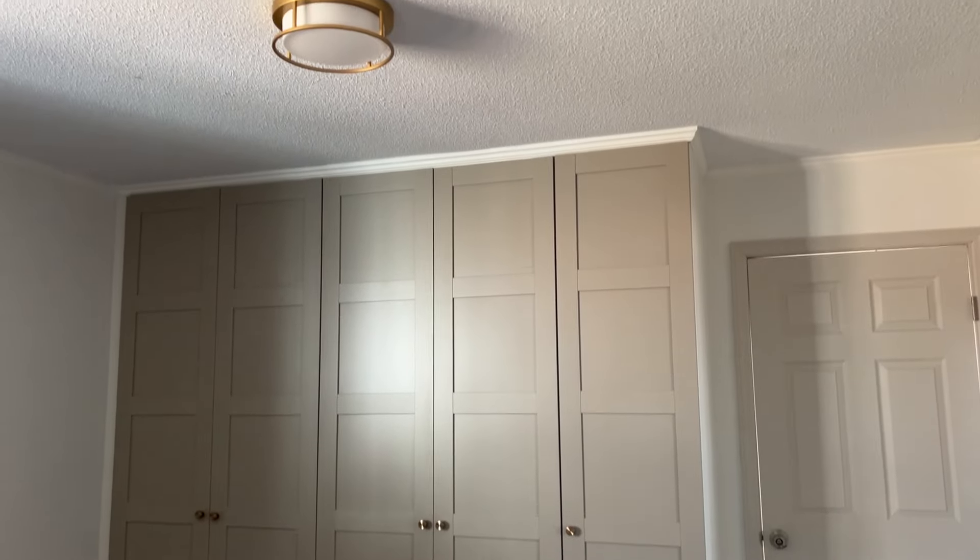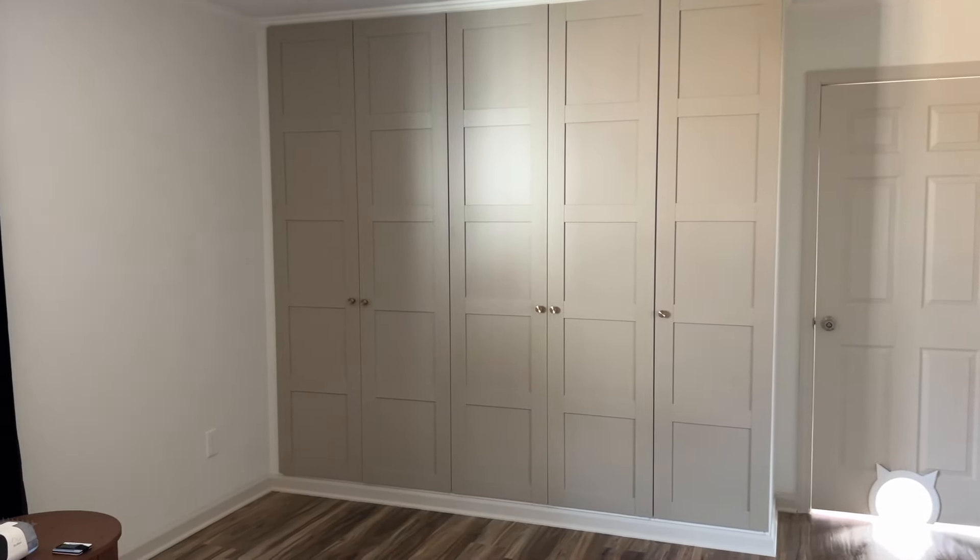As far as the build, we assembled the PAX units just the way IKEA instructs and used IKEA doors, but I had my handyman put them on a base and add crown molding around the top and baseboard around the bottom so it looks built-in. We also added a small spacer on one side to give clearance for the handle to open fully. There are a lot of tutorials online if you want to do this yourself — I definitely could have done it, but I was short on time since we were installing this the week before Christmas.